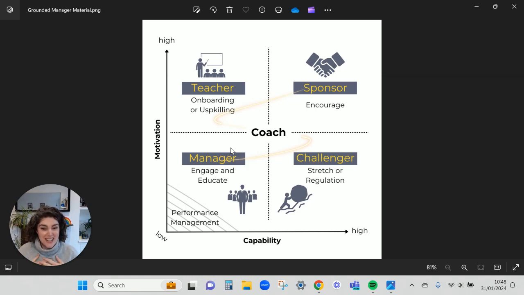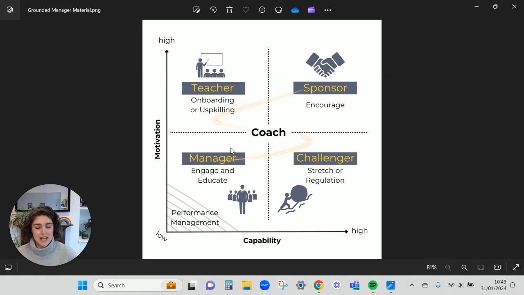So my natural style obviously sits in the centre at coach, and coaching can be really helpful in relation to all of the different quadrants of this matrix. However, when you get more to the extremes on any corner, you will need to move out of coach and into something else. Or if you typically have a kind of supporter style that's about just encouraging people and letting them get on with their thing, be wary about getting stuck up there and doing that as your preferred go-to style when that's not really appropriate for the thing that your team members are experiencing.